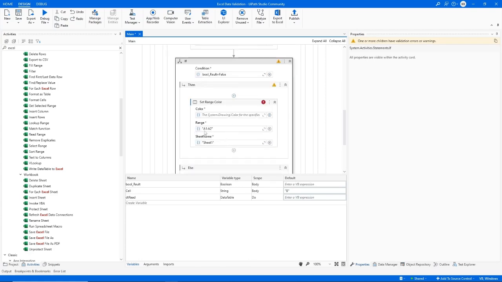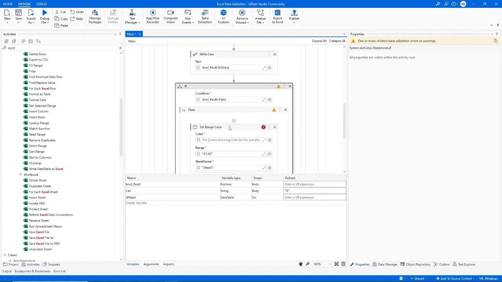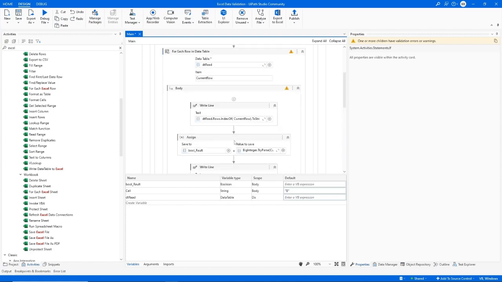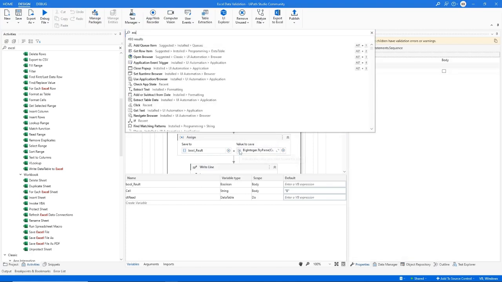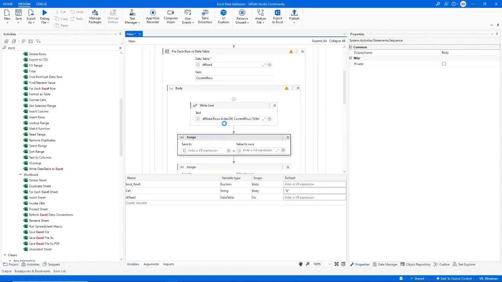Here we have to set the range. That's what I'm trying to do. So here let me use one more assign activity to set the range.